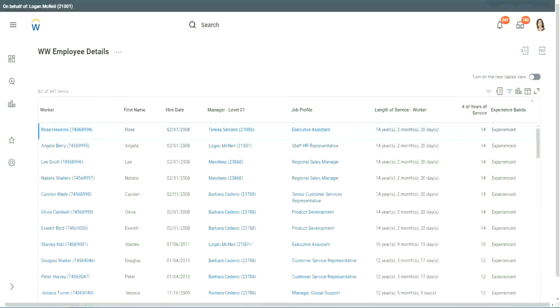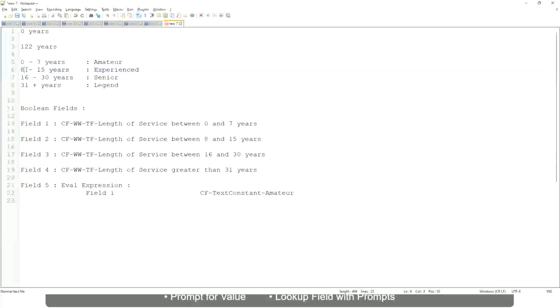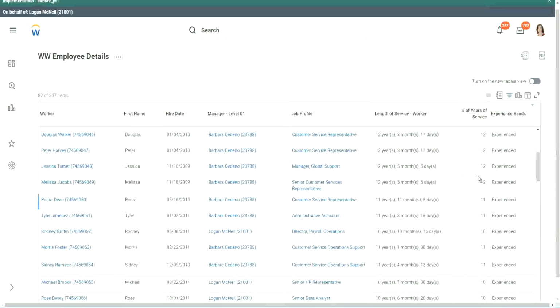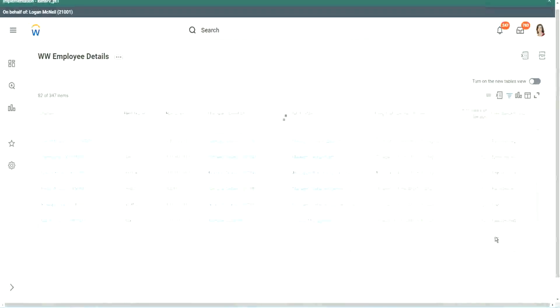What was experienced again? Between 8 to 15. Right. So our calculation, is it working? 8 to 15? Looks like it. 12 years, experienced. 11 years, experienced. So our calculation is working absolutely correctly.